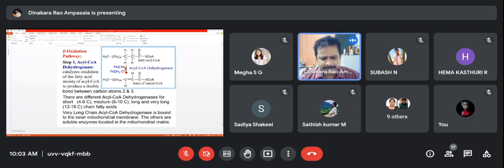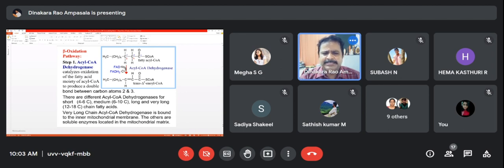So now the acyl-CoA molecule is present inside the mitochondrial matrix, and it can start the cleavage and degradation of fatty acid in the form of acetyl-CoA molecules. So what do we require here? Here you can see the fatty acid structure. As we have discussed, the carboxyl carbon, the next carbon we call alpha carbon, the next carbon we call beta carbon, and the last methyl end we call omega carbon. That's what we saw in the classification.